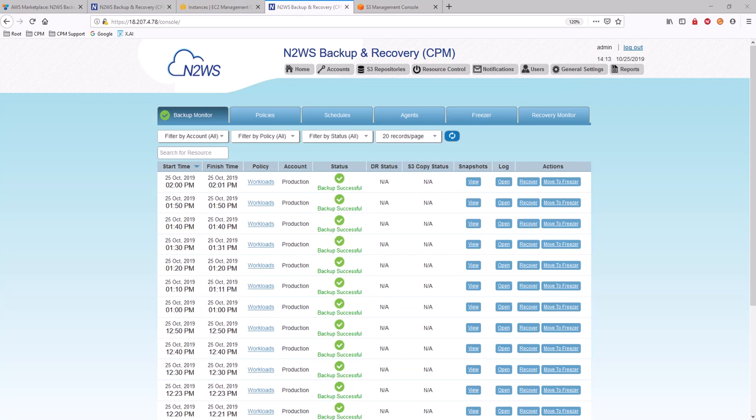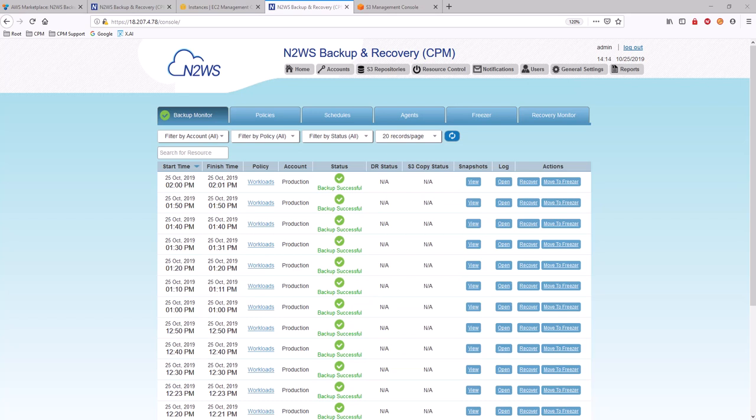So the question arises, do all my backups have to be stored in the expensive EBS type storage called snapshots? Some data I might just be keeping for compliance reasons, so why not archive it into a much cheaper storage tier? That's where the true visible S3 buckets come into play. Today I will be showing you how to configure S3 buckets for use in N2WS and how to configure the archiving policies. Let's get started.